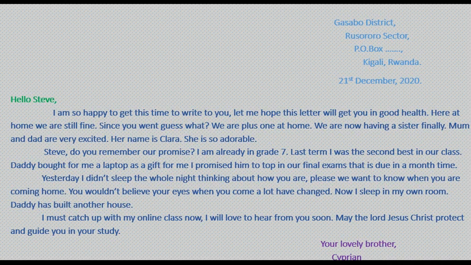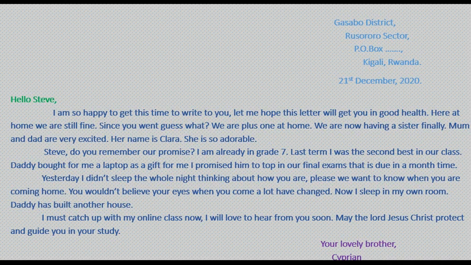I want you to take your time. Look at the layout, look at the organization, look at the paragraphing. That is how your letter is supposed to appear on the paper. Remember, the first impression that someone gets when the person receives your letter is the layout. So it is really very important for you to be organized in it.